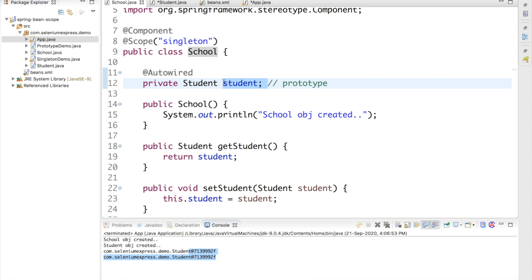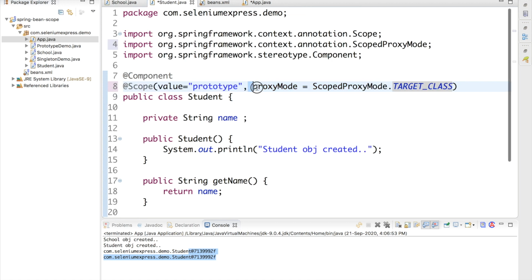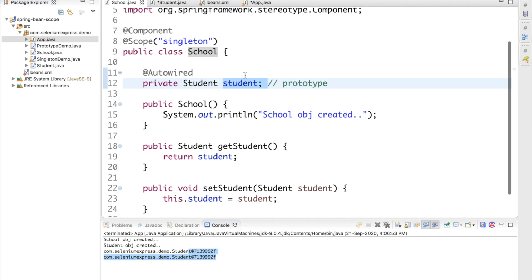As we have a proxy activated right here, an AOP proxy, or as we have written proxyMode equal to target class, this reference is going to get a proxy object. Previously we used to inject an original student object to this reference. Now, instead, we are going to inject a proxy object.